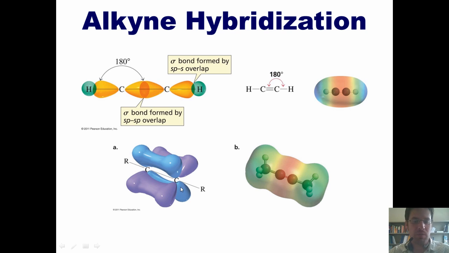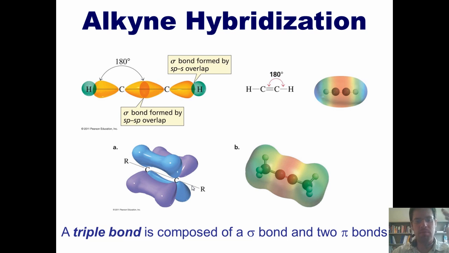One of these, for example, could be this carbon's 2px orbital overlapping with this carbon's 2px orbital, while this one could be the 2py orbital on this carbon, and the other one could be the 2py orbital on that carbon. As they overlap, they form what kind of looks like a circular track that represents one pi bond. Here's a purple pi bond, here's a blue pi bond, and you'll note that they are 90 degrees perpendicular to each other, while the sigma bond in the middle is formed by the carbon's sp orbitals overlapping. Now, without overemphasizing the obvious, you should understand that each triple bond is comprised of a single sigma bond and two pi bonds.